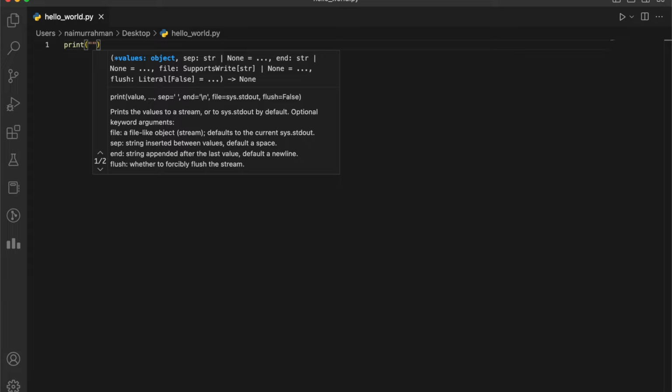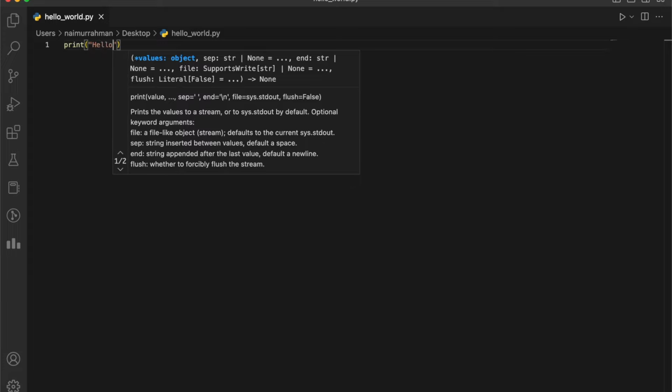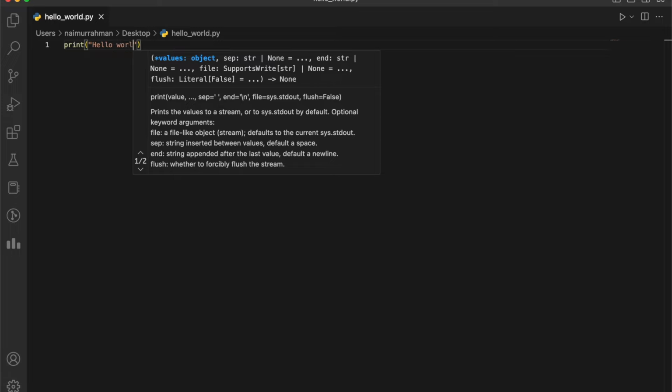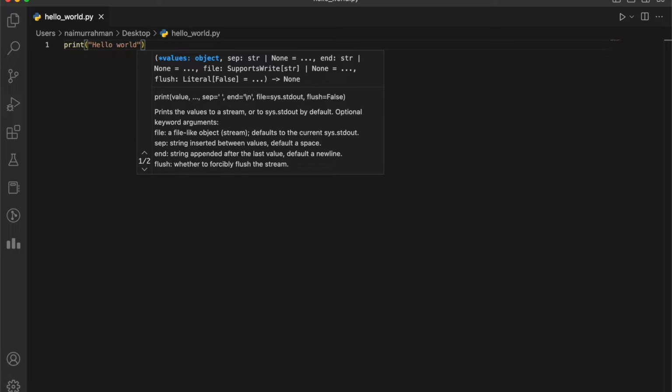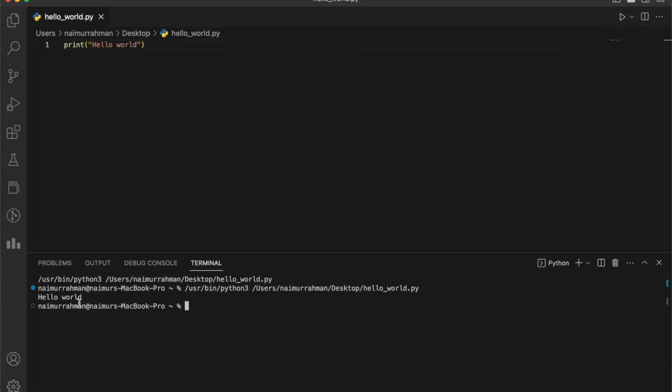We'll learn about it in detail later. print hello world. Here we will use Run Python File, and yes, you can see hello world.